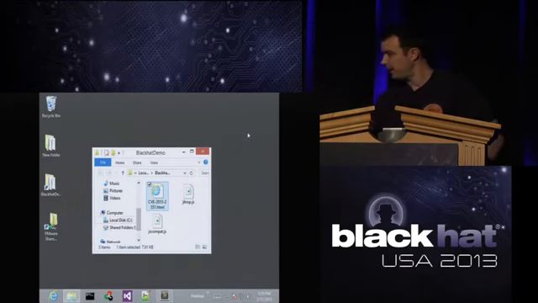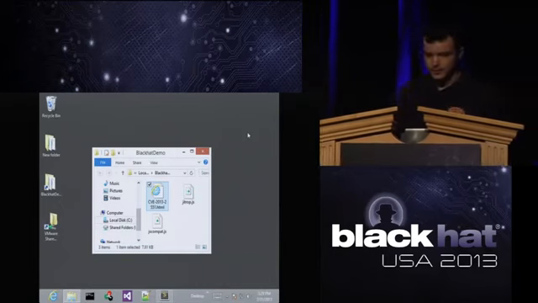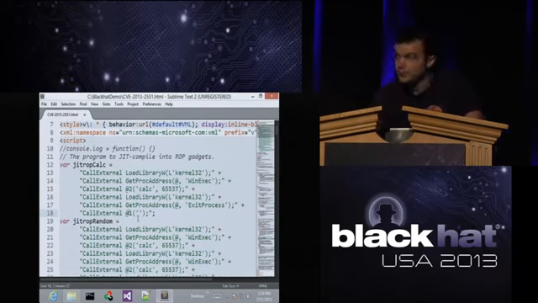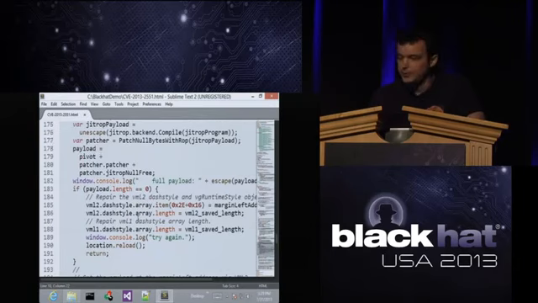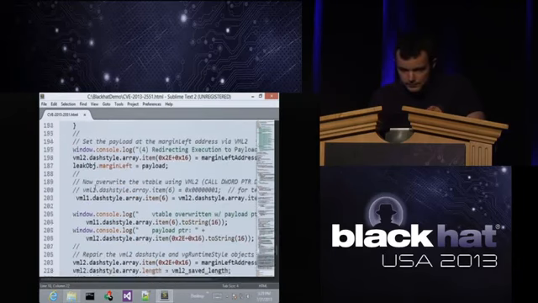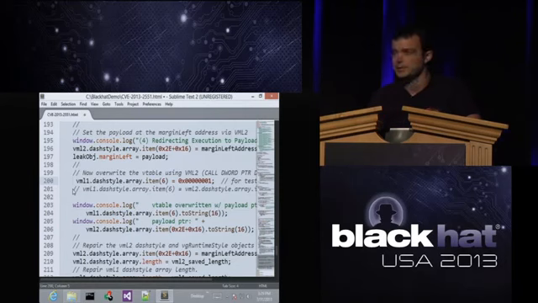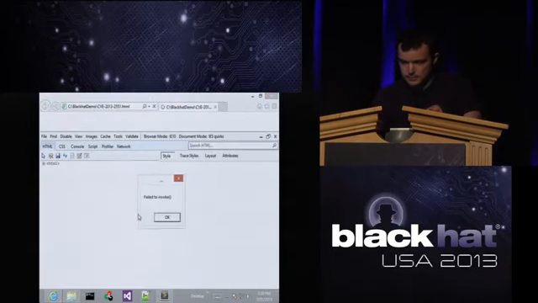I have a few more payloads that I want to show you. Let me check how I'm doing on time. Okay, great. I think I have time to do this. The other thing I want to show you is running that same payload, but instead of redirecting execution to the payload, let's redirect execution to an address in memory that I know is going to be invalid ahead of time. We're just going to redirect execution to the address of 1, which should be unmapped. Okay, let's go.